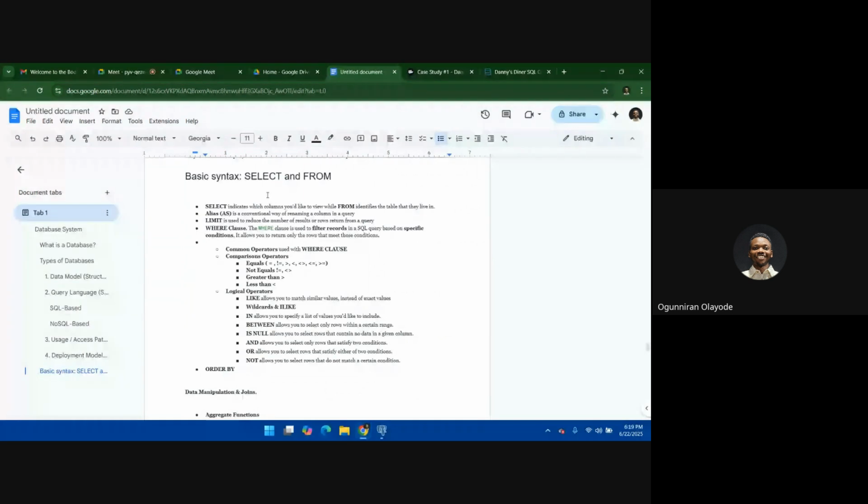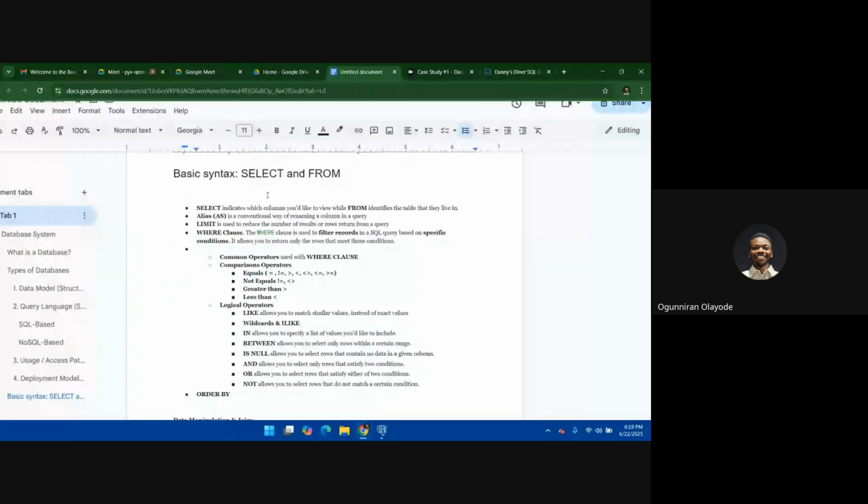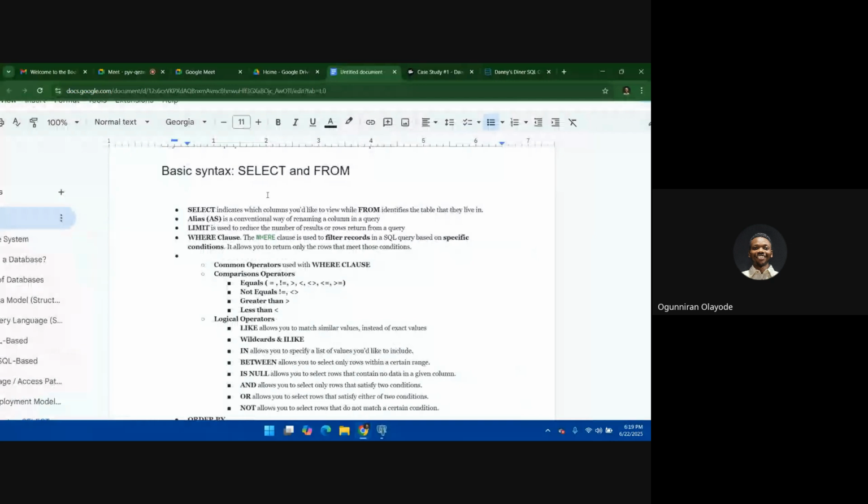SELECT indicates the columns you are trying to get from a table, which column you would like to view, while FROM identifies the table that they live in.